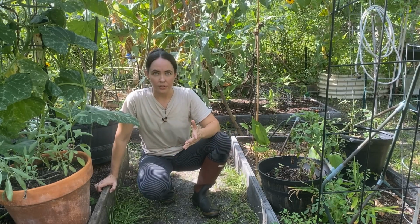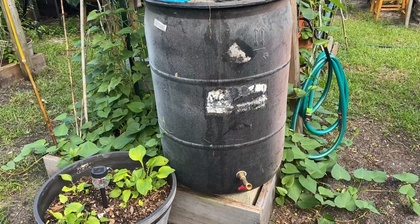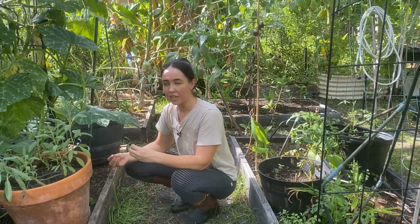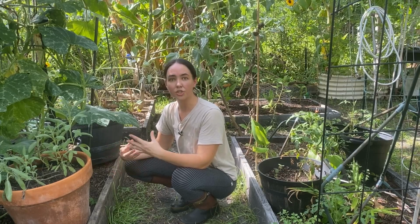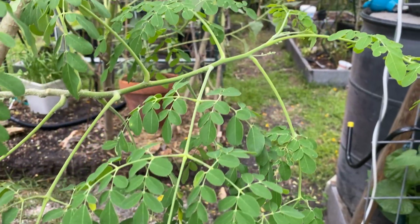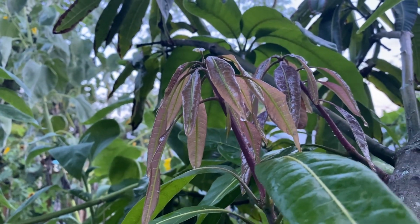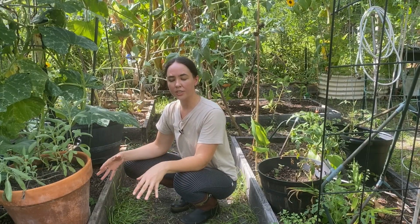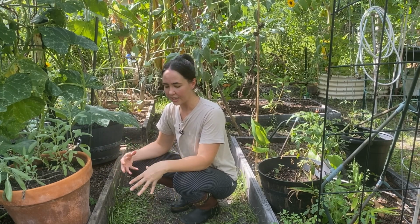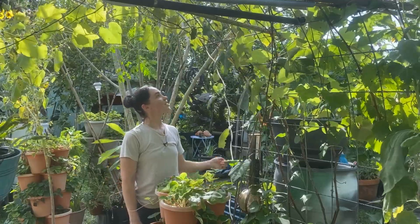And then the third thing that we did was we got lots and lots of rain barrels, but then we decided to kick it up a notch and planted several trees that love these soggy wet conditions. So we have some moringa, we have a mango tree, we also have a big oak tree in the corner, and the roots of these trees act as sponges, just sucking up that water and helping this area dry out much faster.